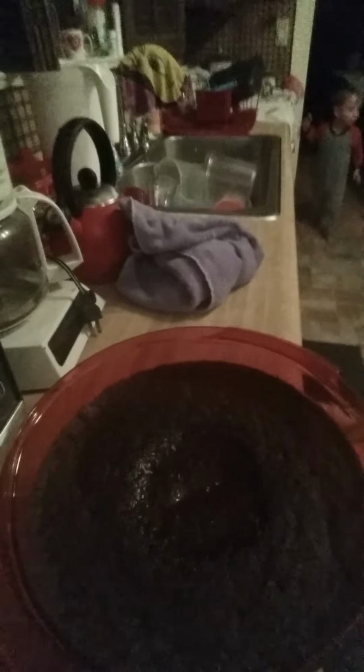Hey y'all, I just pulled the cake out of the microwave. As you can see, the inside looks a little bit gooey. That would be your lava. Okay, I'm gonna take it to the table.